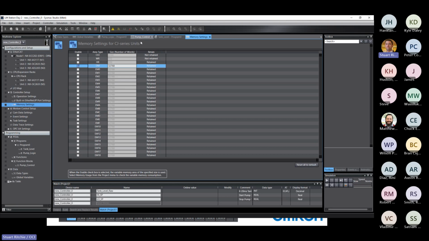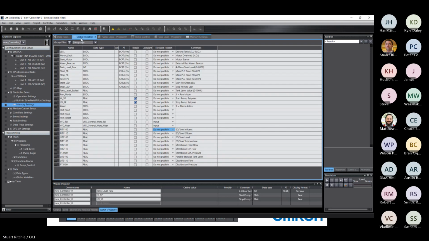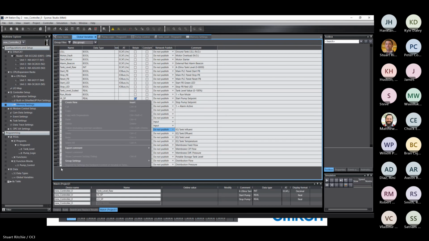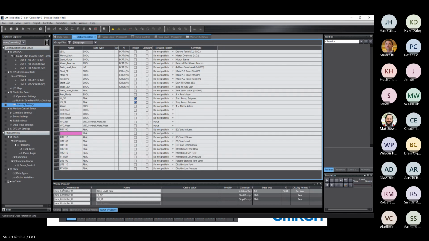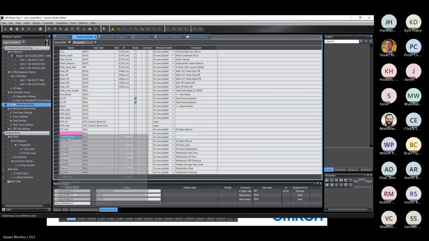And then we'll go into our global variables, and we are going to create two variables. The first one is going to be a word. The second one is going to be an array of Booleans.